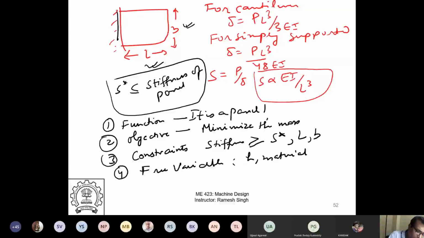So let me actually show it here. Let's say I am doing a simple cantilever. If I know the deflection in a cantilever is a function of what? It is a function of load P, L cube over 3I.